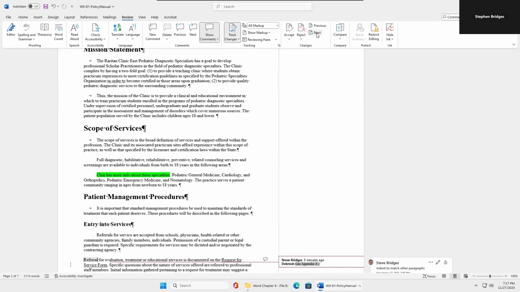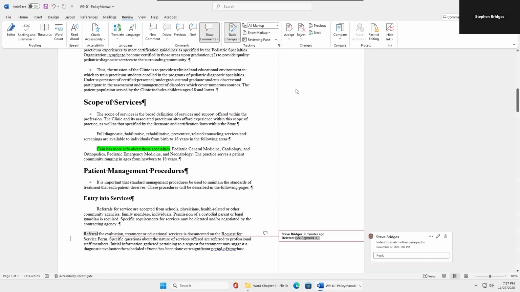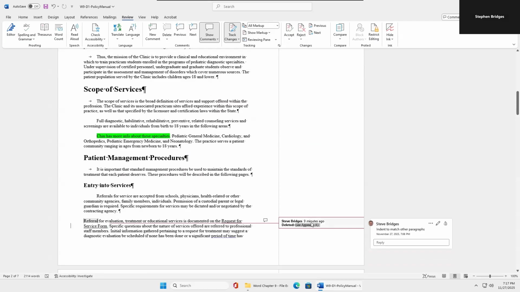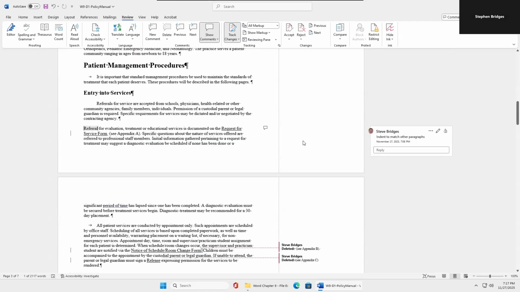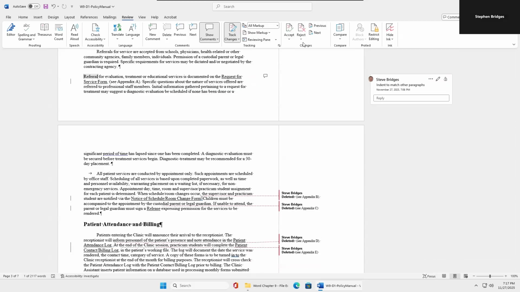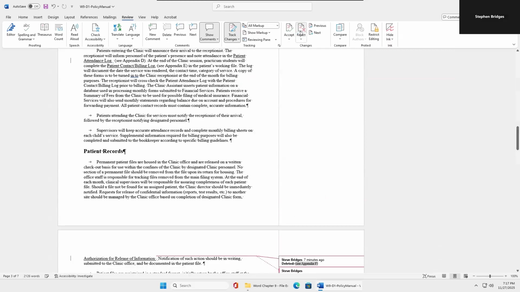And we'll skip the comment and we'll go to where I have deleted the appendix A, and this one we're going to reject. So we reject that. Appendix A comes back. We want that to be there. And then we also want to reject all these other ones that I have done. So we can click next, or we can click into it, reject, reject, reject, reject, reject.